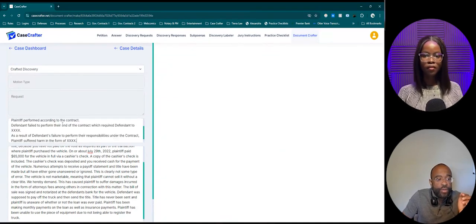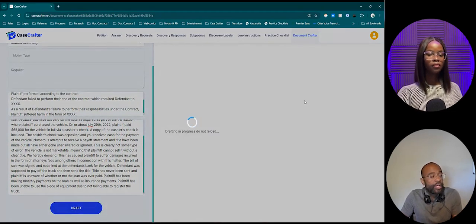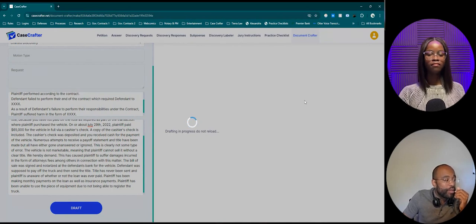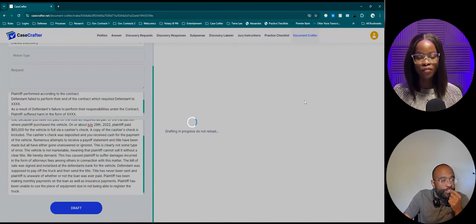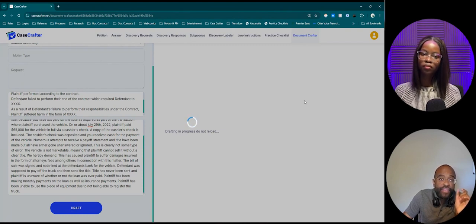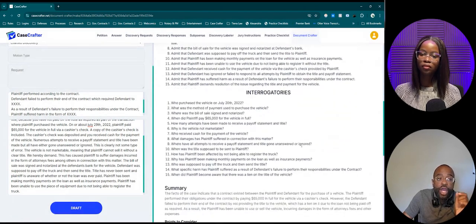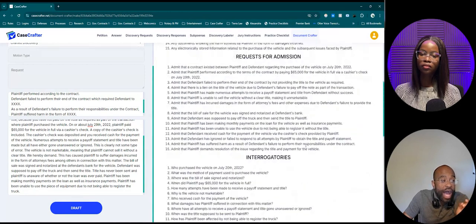Now, we're going to grab this breach of contract because we need the law that we're going under. So there we go. Now we're going to see what this generates. So we've got our facts, we've got our law. And what it's supposed to do, and the second version does this a little bit better than the first one, is it goes through every fact that you put in here, and it's supposed to create a who, what, where, when, how, and why.